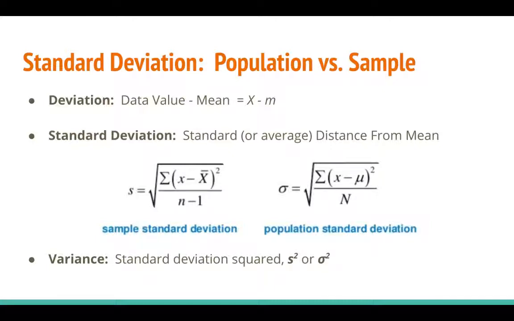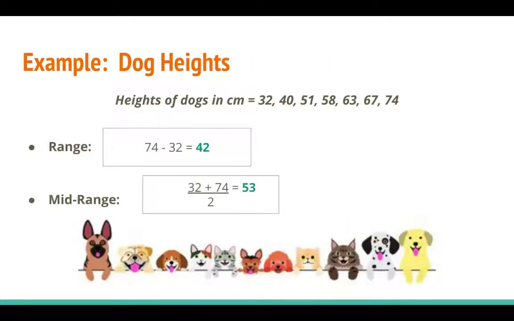Okay, so again, sample is described with s, just the regular Arabic letter, and the population standard deviation, that parameter, is described by a Greek letter, lowercase s, which is sigma in Greek. The variance shows up once in a while. It's the standard deviation squared, or you can think of that without the square root symbol. We're going to let technology do those calculations for us.